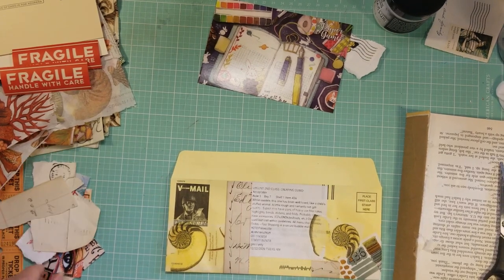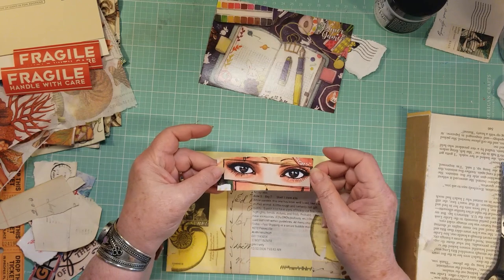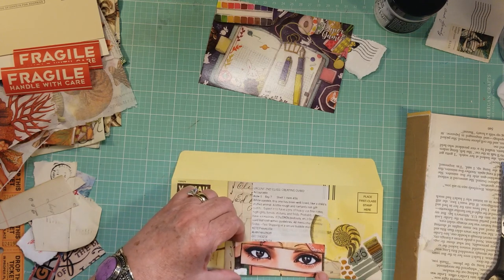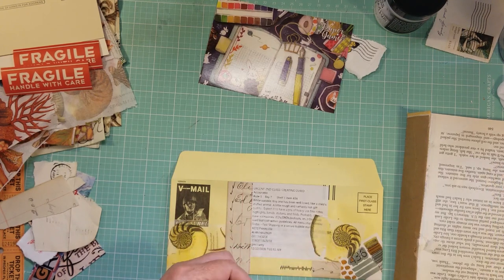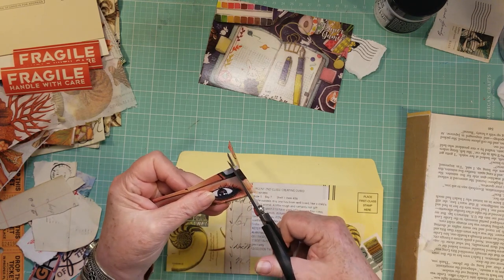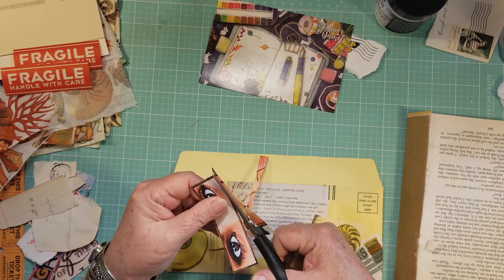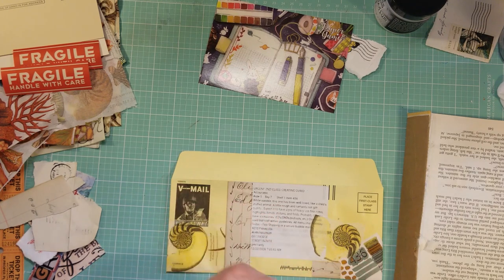Okay, yeah, what else do I want to use here? These are eyes that I used on a collage and really, really like the way they turned out. So I think I could either use that entire piece here, or I could just cut out the eyes. I think I'm going to cut out the eyes. So if you have larger pieces of artwork, you can cut it apart and use those pieces on your envelope. You can create artwork specifically for your envelope, if you've come up with an idea.